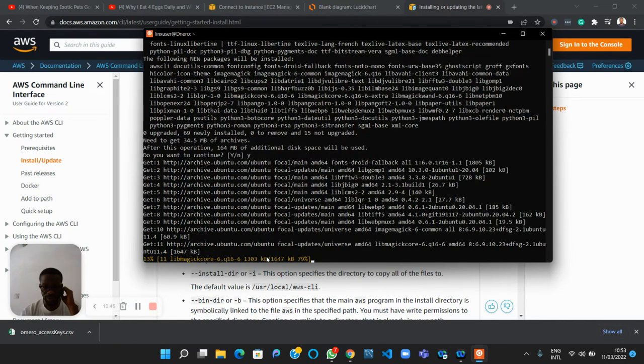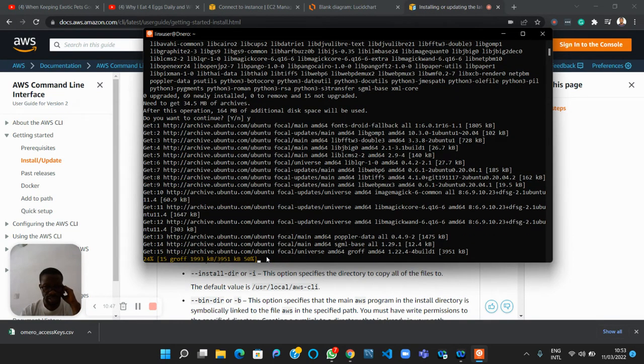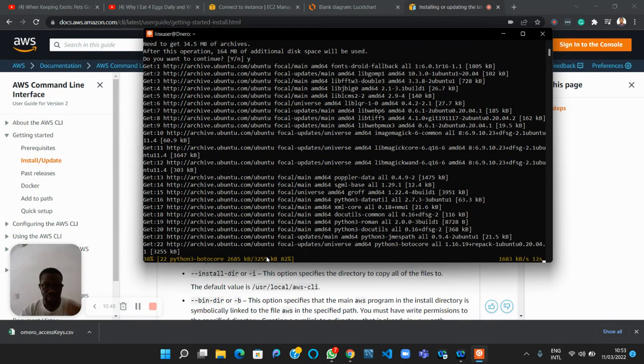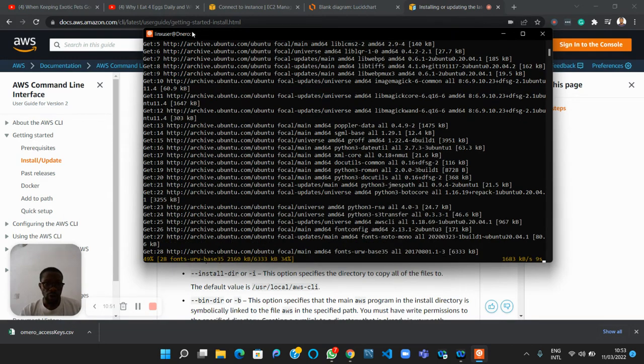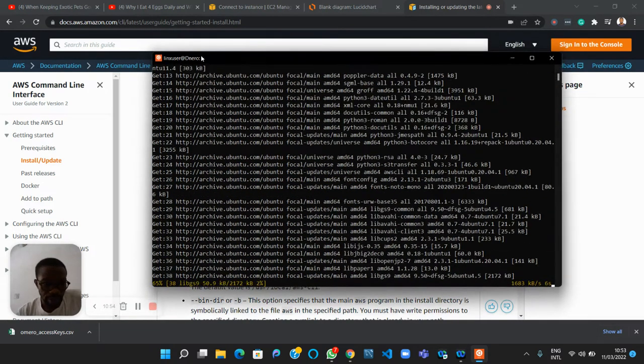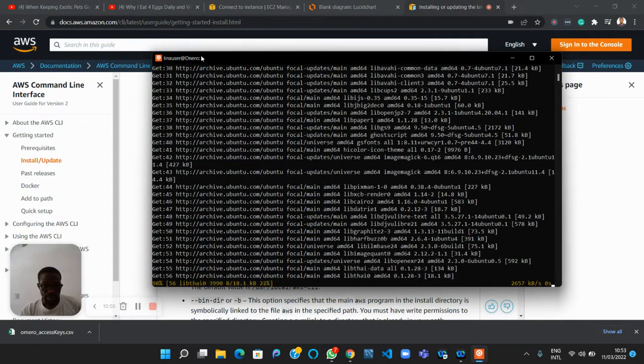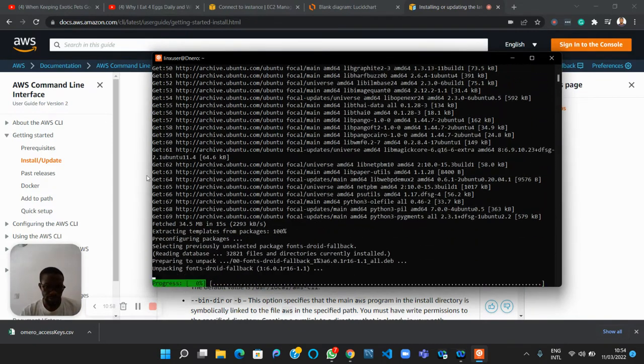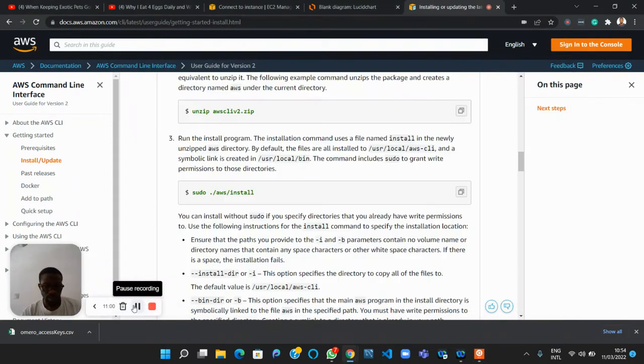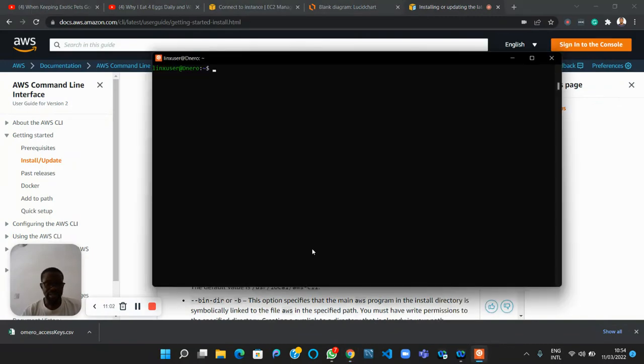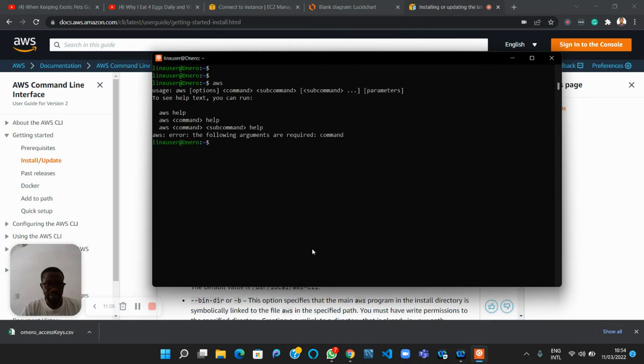I had to discontinue using the EC2 instance because it was hanging, so I had to use my Windows Subsystem for Linux. Okay, that is done. So let's check if AWS is there. Perfect. AWS CLI has now been installed.